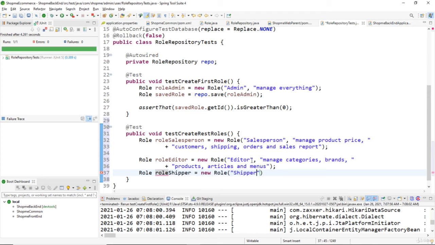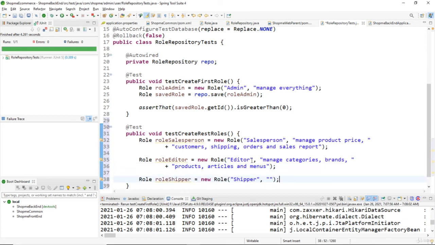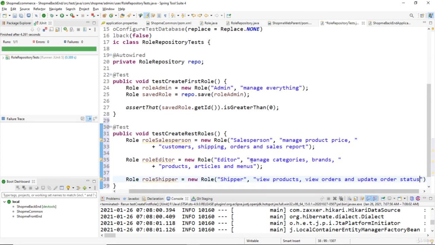Row name is shipper, and row description is manage, view products, view orders, and update order status.